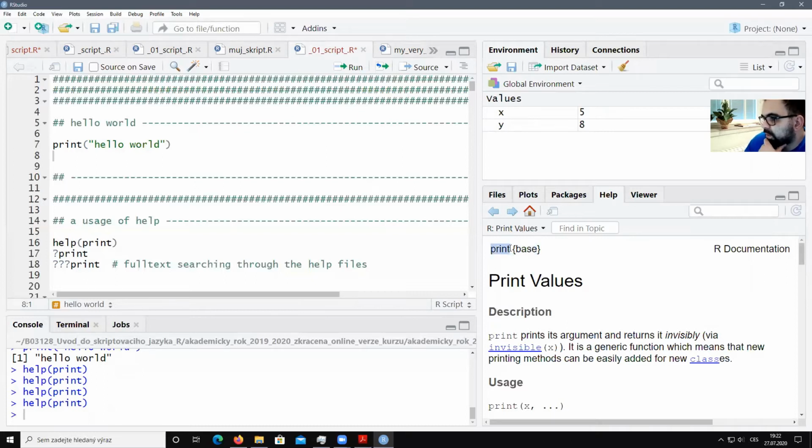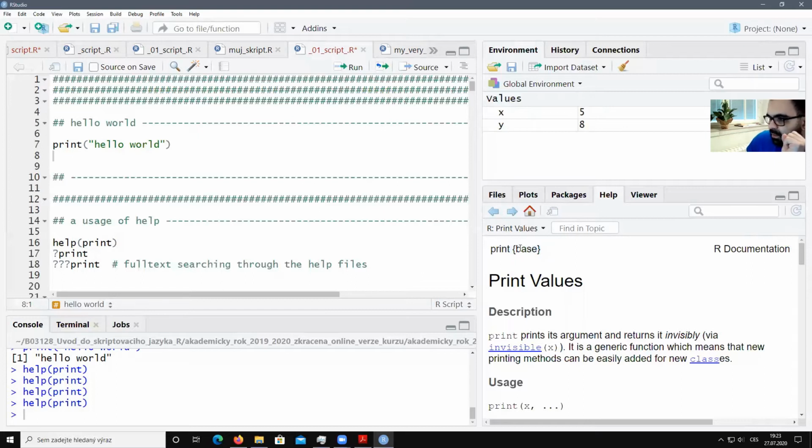So it's the base package. It means that the base package is one of the 6 or 7 packages that are automatically initialized at the beginning of every session we start with R. So it's not necessary to load it using library functions or whatever. It's done automatically. So don't worry about it yet.